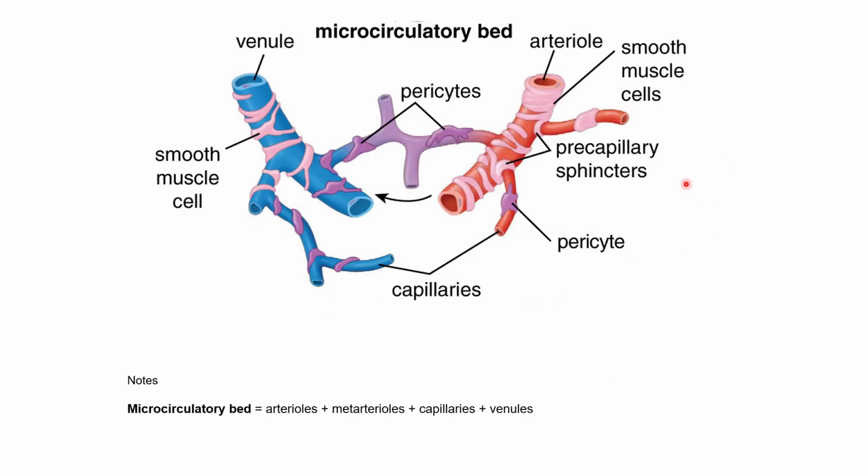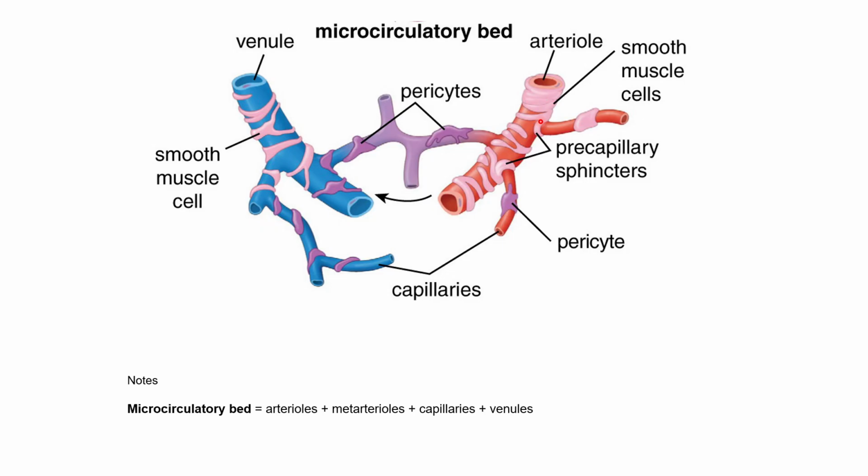So here the microcirculatory bed or microvascular bed, this is where the arterioles with one or two layers of smooth muscles, and they form precapillary sphincters at the exit of the capillaries. The pericytes are shown here clearly. So these capillaries will communicate with the venules, which have at their beginning also pericytes, then they'll start having the smooth muscle cells. The arterioles here are the vessels of resistance.